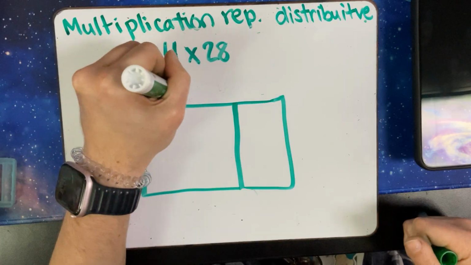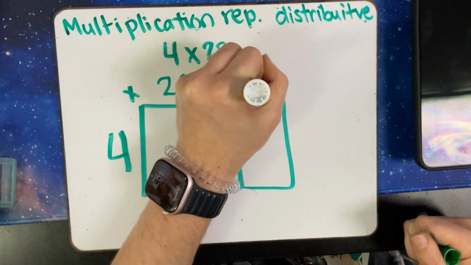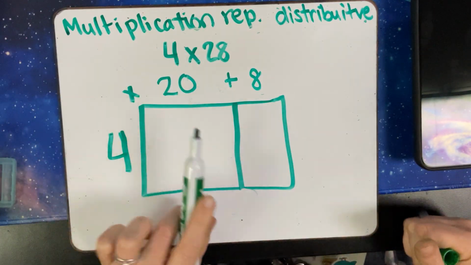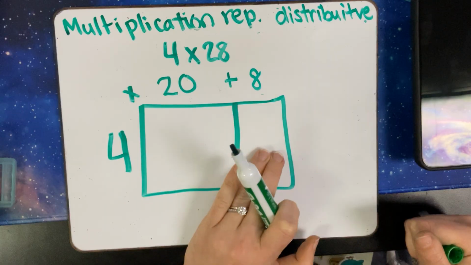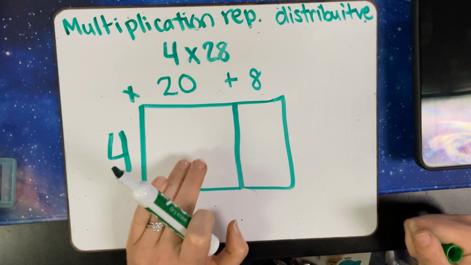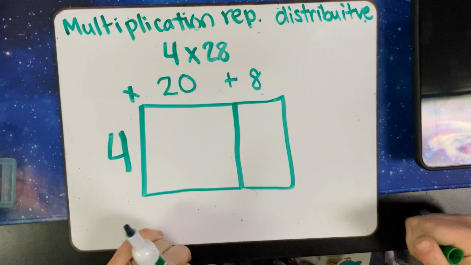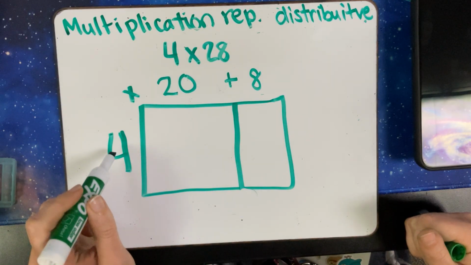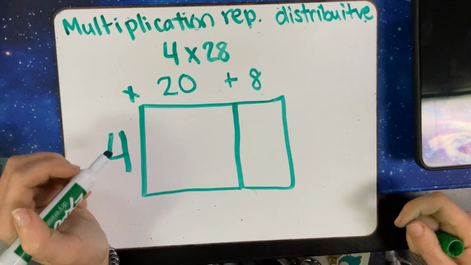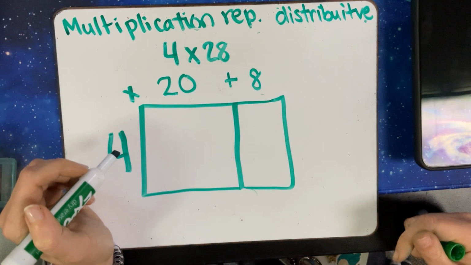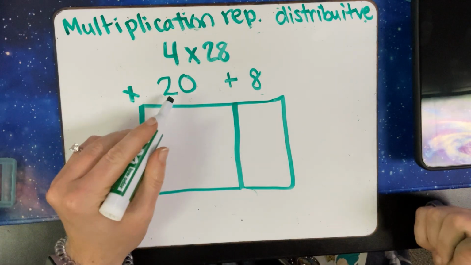So we can expand 28 into 20 plus 8. And then I've drawn my box where I have about 2/3 for the 20 side and 1/3 for the 8. So it would match the approximate area of these two boxes. So my first step would be, what is 4 times 20? So 4 times 20 is going to be similar to 4 times 2. So I can start with 4 times 2 is 8.